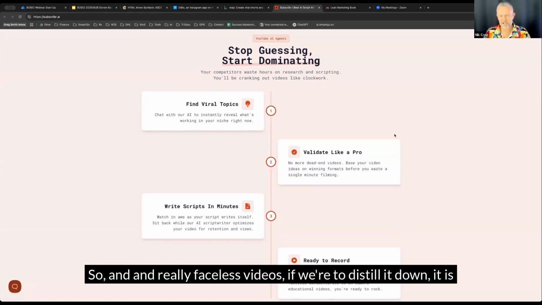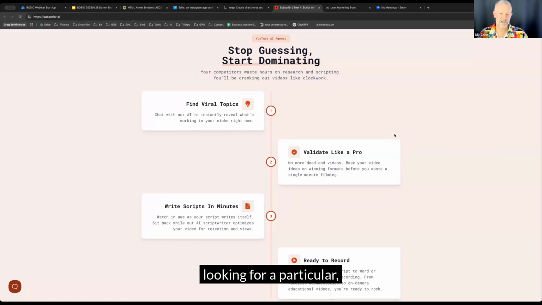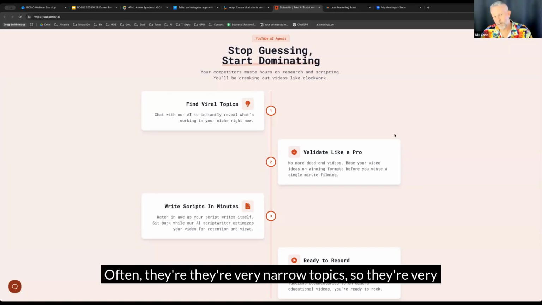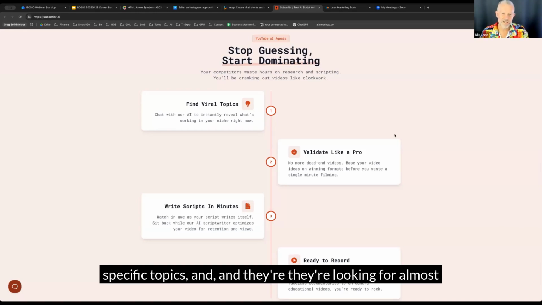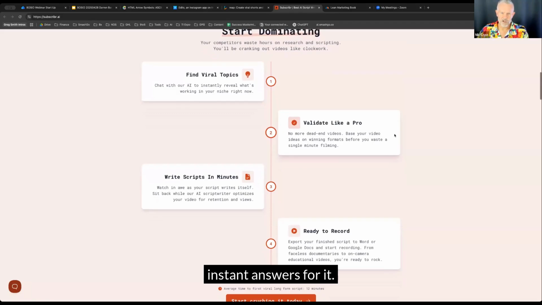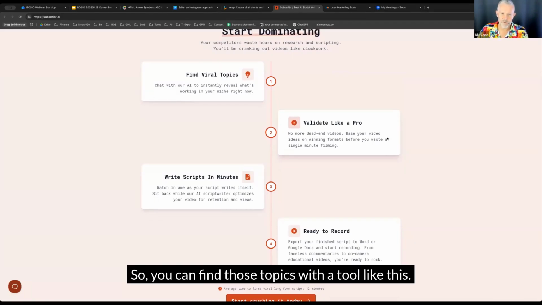And really faceless videos, if we were to distill it down, it is looking for a particular topic or set of topics that people are searching for right now. They're looking for specific answers. Often they're very narrow topics, so they're very specific topics, and they're looking for almost instant answers. So you can find those topics with a tool like this.